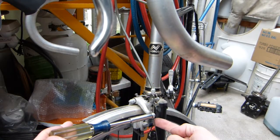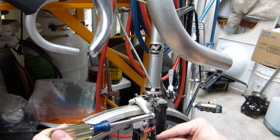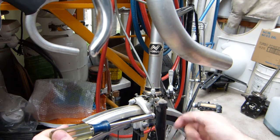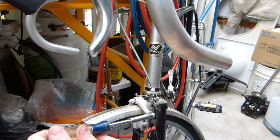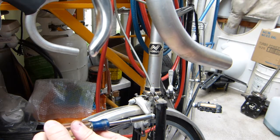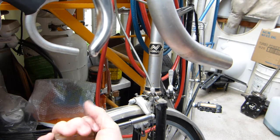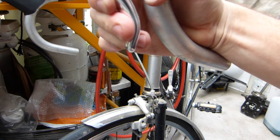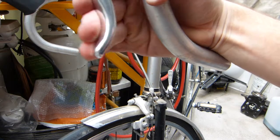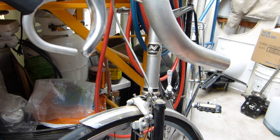And when I loosen the cable, and I'm going to show you the cable's mounting point on this one up close, then some of the cable is going to run up, as this whole thing is spring loaded, and most importantly the brake pads will spring further away from the brake rim. So just take a look at it. There, it's not spectacular, but it did move out significantly. And right now the engagement point is much closer to the handlebar. So instead of the engagement point being here, now it's here. So that's one adjustment that's fairly easy to do.